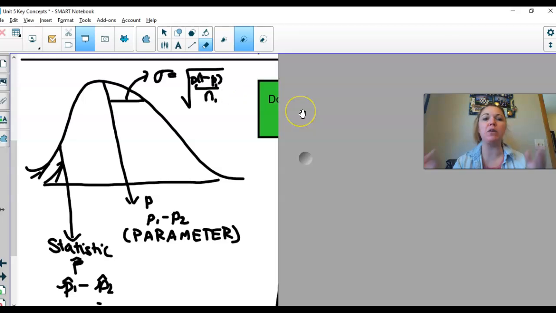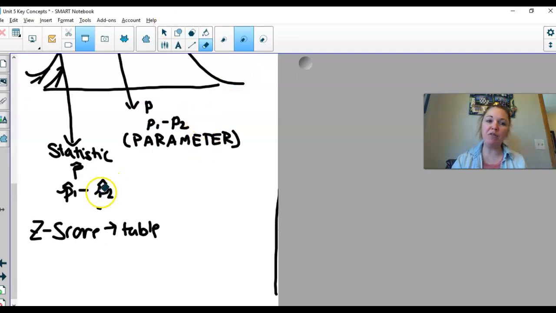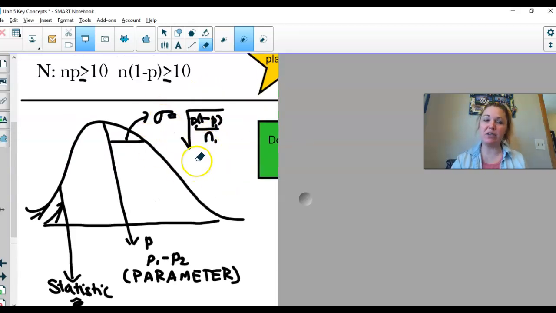Again, I don't want to waste the time right now, so go and check your formula sheet, make sure you understand that piece. Okay, and then once you have this all set up, you go ahead and find your z-score. Z is equal to what we observe, minus the mean, divided by the standard deviation. The statistic is what we observe, minus the mean, that's our parameter, divided by our standard deviation. You go to your table, you find your p-value. I've talked about how to find that p-value in other videos, so check that out if you've forgotten how to use that table. Okay, I'm going fast. At this time, pause it, rewind and watch, or write down anything that you need to address a little bit better. Let's go to the means.